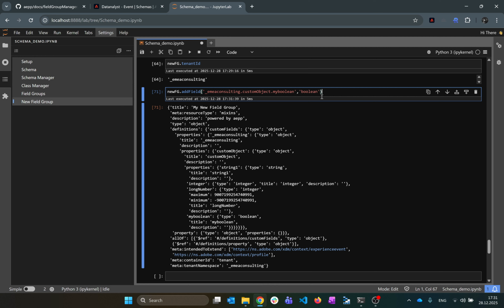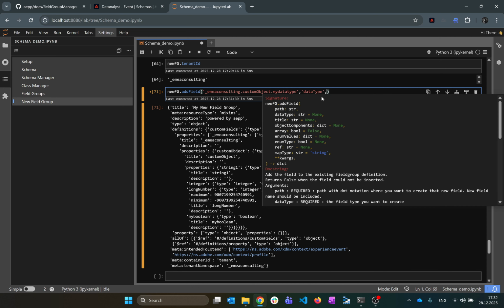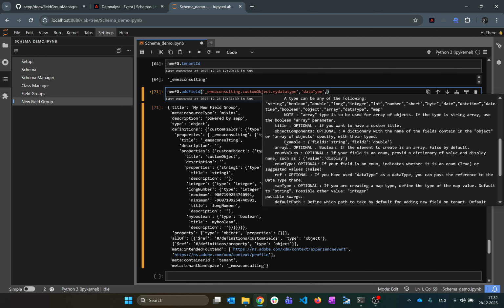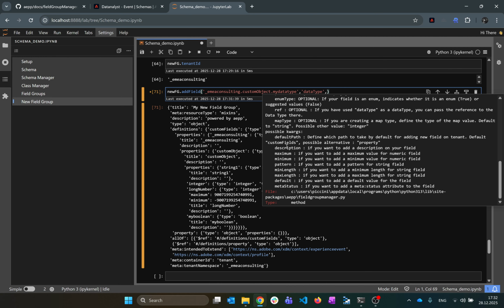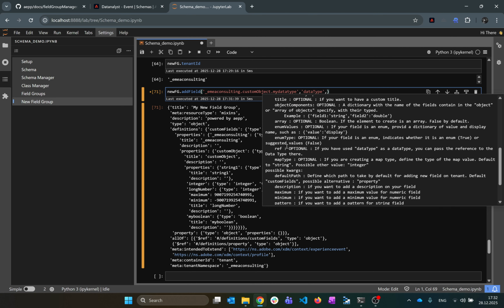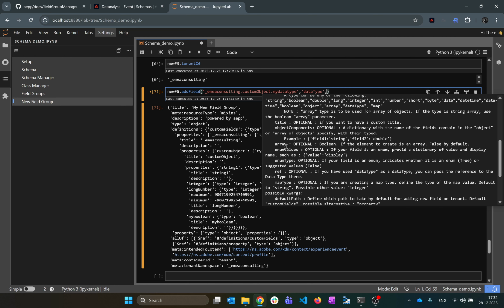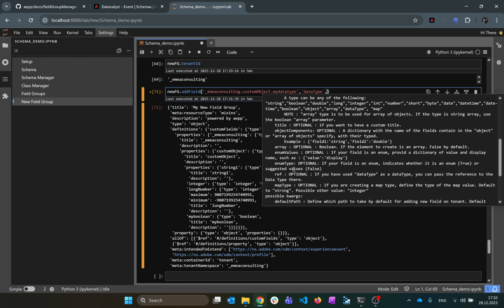This is going to go on like this. I don't know what we want to do. You can also add data types that are custom data types. So it will be my data type. Here you need to specify the data type, and in that case the data type capability has a parameter called reference.